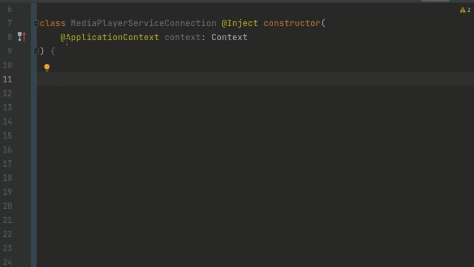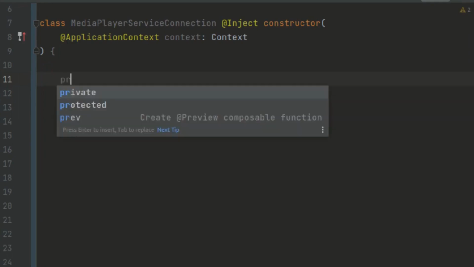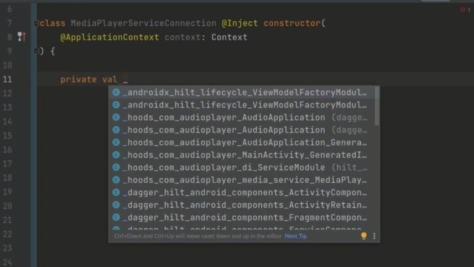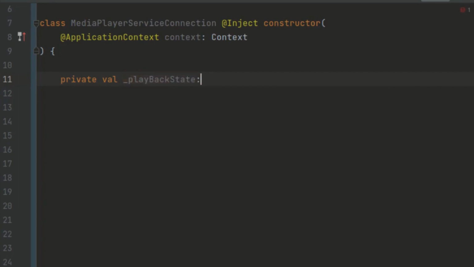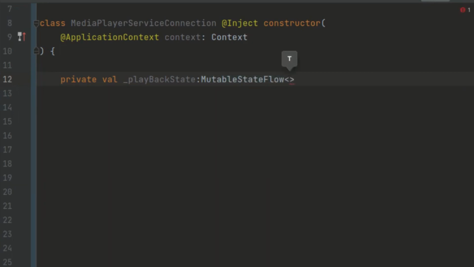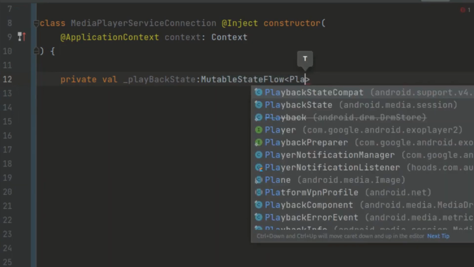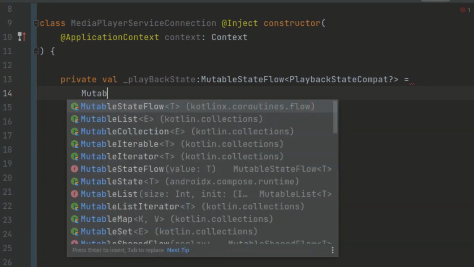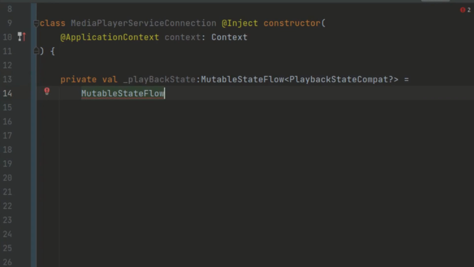So for that case, now we can create several states which we want. We are going to create a private val, and for example we want to obtain the playback state. We can use a MutableStateFlow, and basically here we want to pass in the PlaybackStateCompat. And this one is going to be a nullable type, so for the first time we can pass in null.